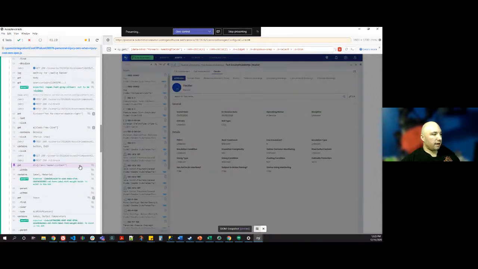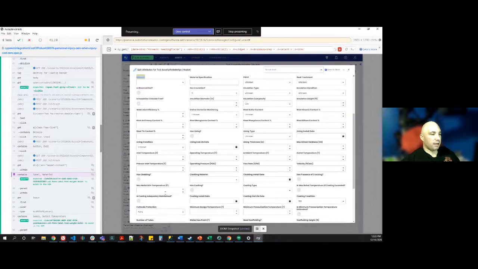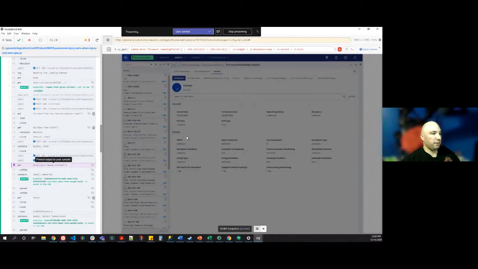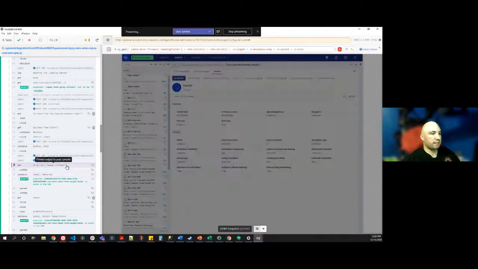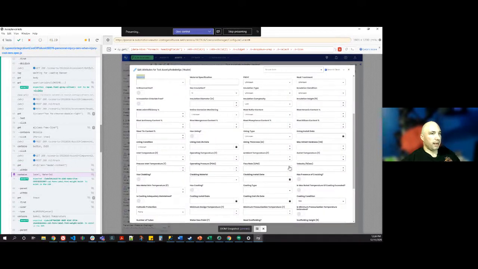Then this getting of a modal content is actually getting this edit dialog box, which opens up, and it has to scope to within that for the next couple of commands because the labels are not unique. You see the labels here on the details main page are the same as the labels that would appear in the edit dialog. Not all of them show. They don't show if they're just at default values. They only show if they've been changed in our application, but all of them show in the edit screen.